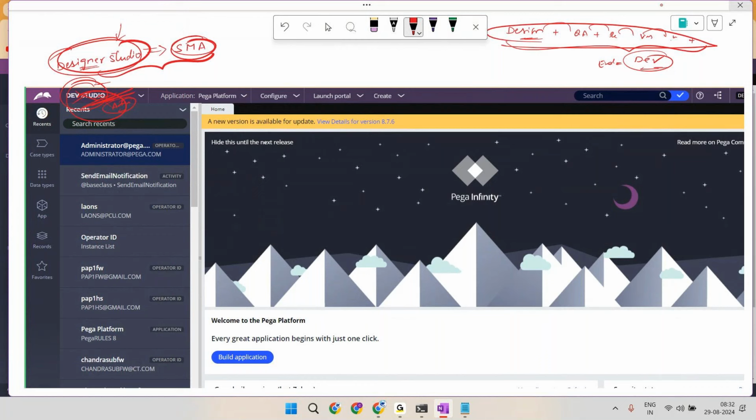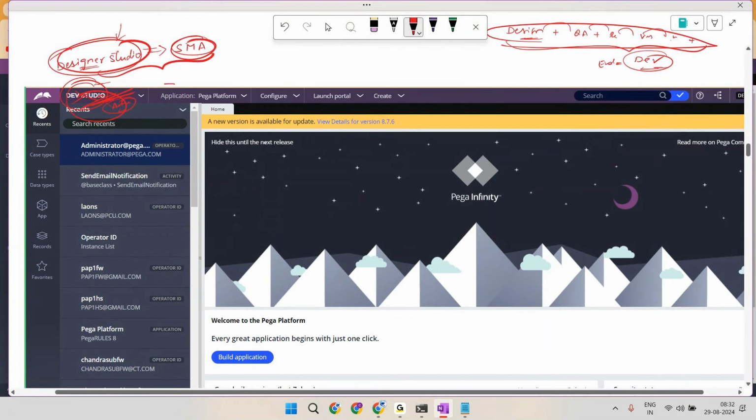Fine. And in the latest versions, I can see one application with the name Pega Platform. You can see it here, right? Pega Platform. And in the past versions, you will see the name Pega Rules.